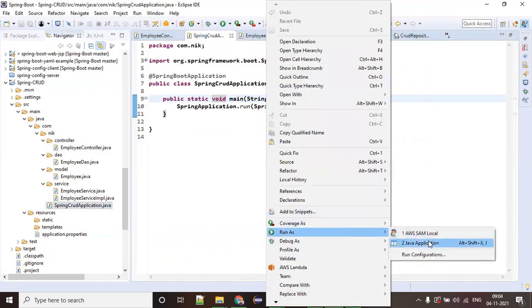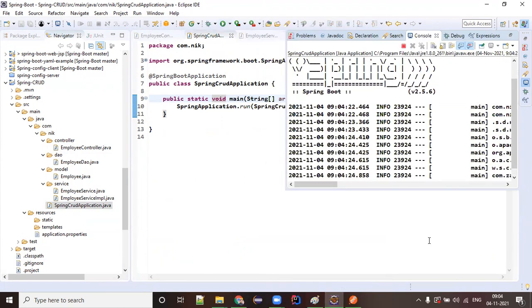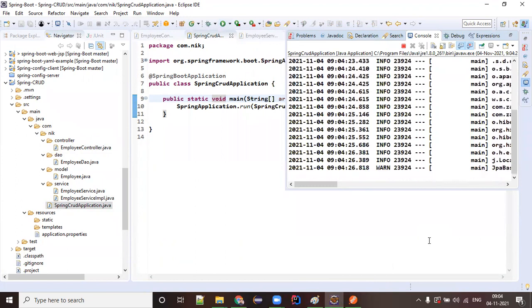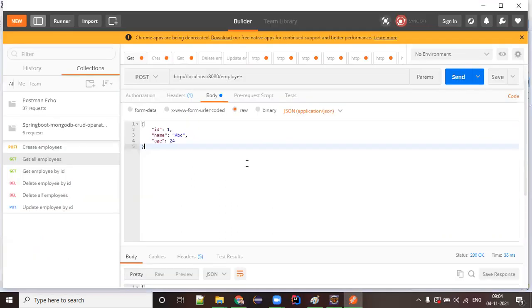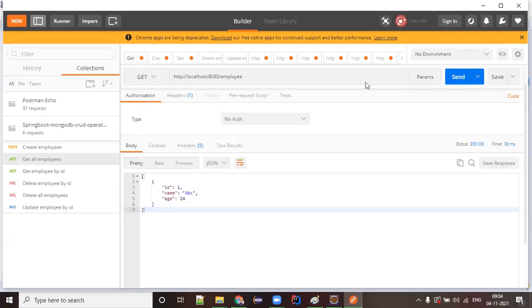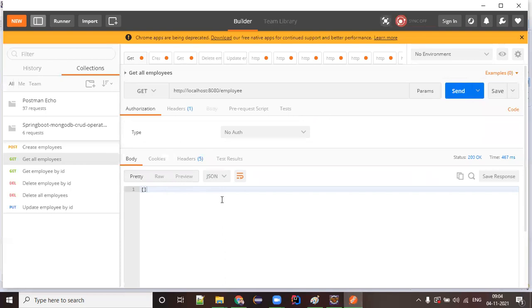Right click, run as Java application. Okay, clear it. Come here. First of all, call the get method and see what's happening. It is returning empty because you restarted the application, so all data is gone.